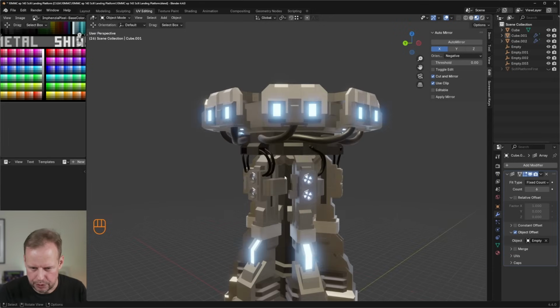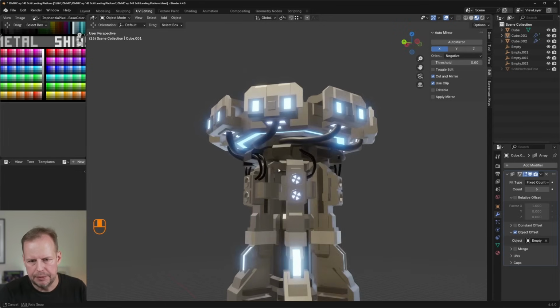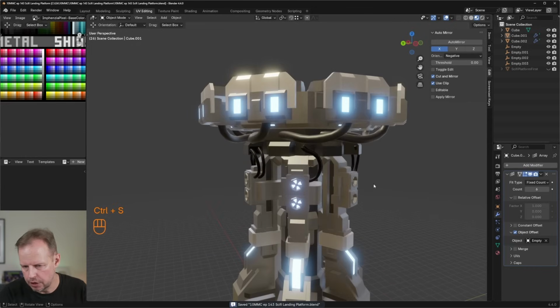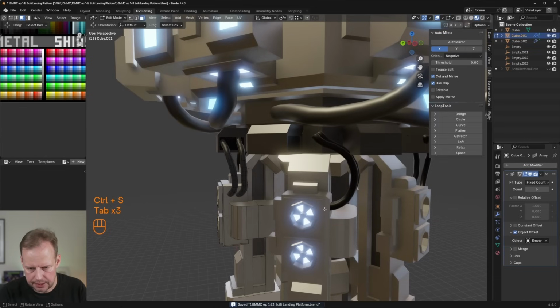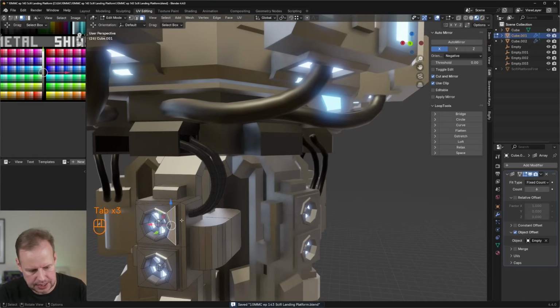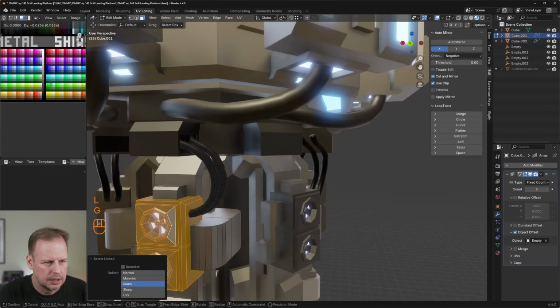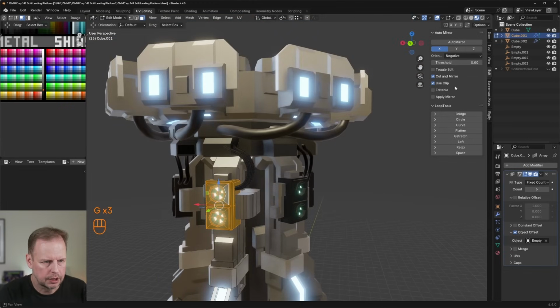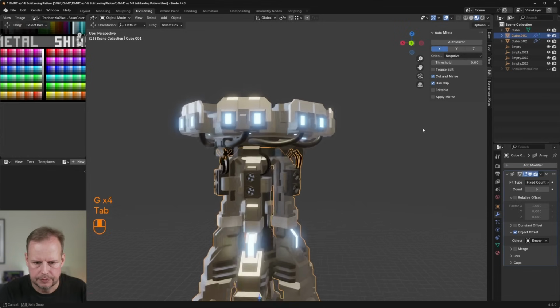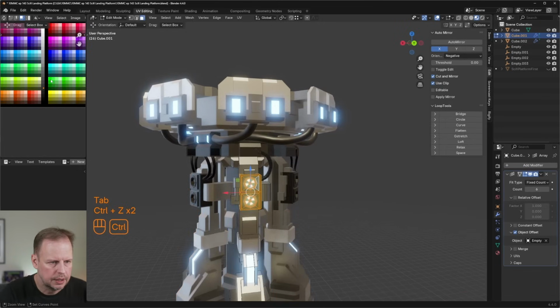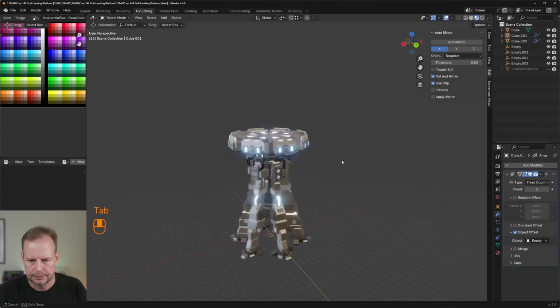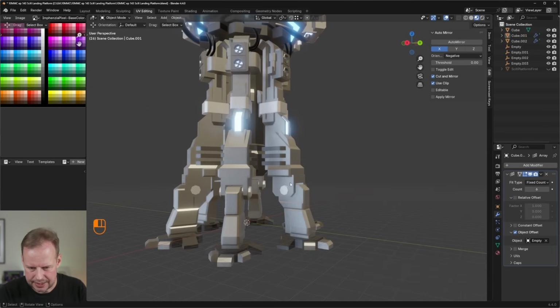And what else should we do? Maybe some piston rods. Oh yeah, I was supposed to do some cargo container things. And I think these AC units or whatever these are need to be a different color too. Should they be brighter or darker? Darker they should be, because that looks kind of cool. Too dark. There we go. Too dark. Just a shade darker. That's it. And we've got some lights there, that's fine.